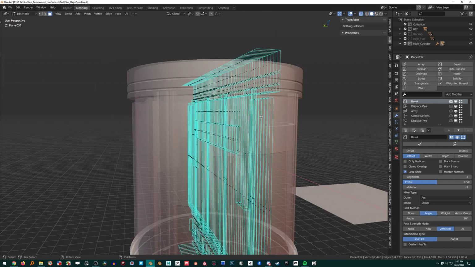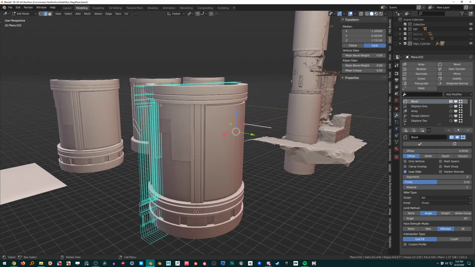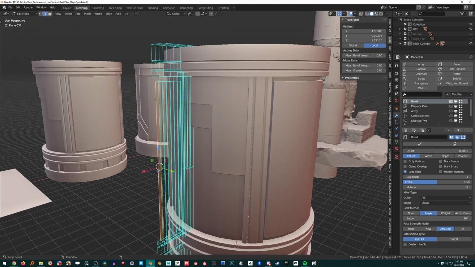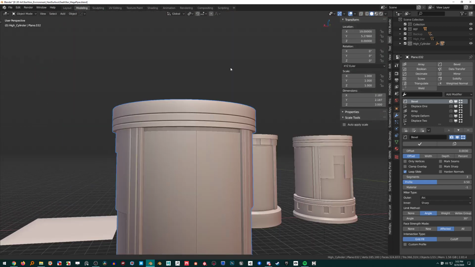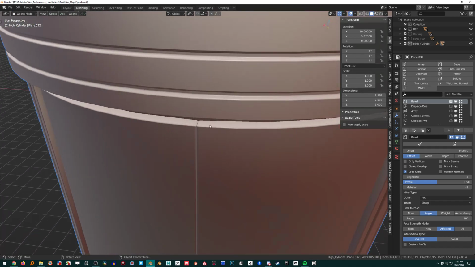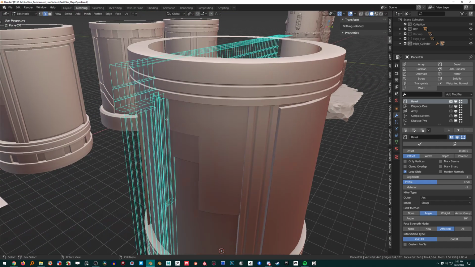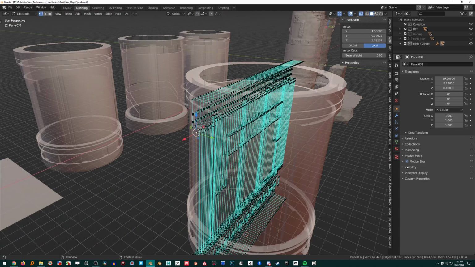I also had these edges here. It's hard to see because it's all wireframe now, but I had them filled, and I was getting this, because it's bringing them together, and there's a bevel on the end of this. Hold on, let me change viewport display.